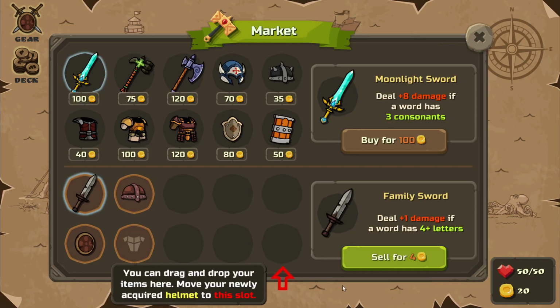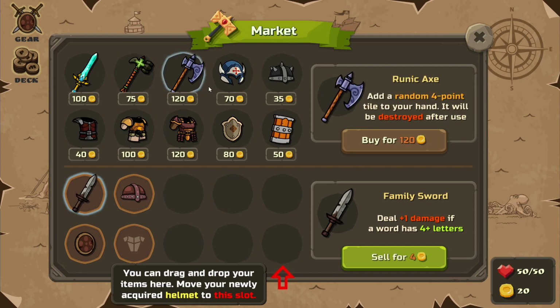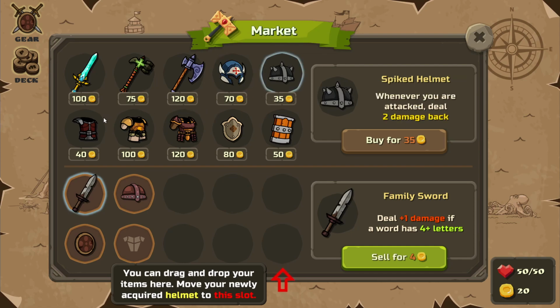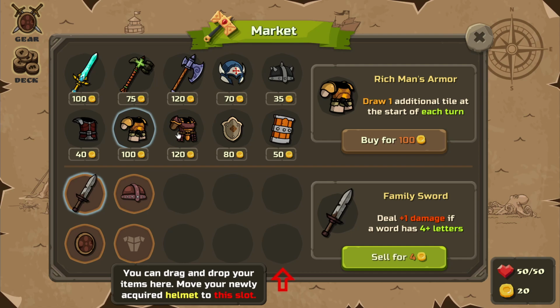Okay. Family sword. There is a lot of different items. Skull Crusher. Cancel the enemy's next move if it has plus 6 letters. Runic Axe, a random 4-point tile in your hand, it will be destroyed after using. Battle Cleric Helmet, restore 8 health at the end of combat, this is really nice. Spike Helmet, spikes are always good. Gain 5 block at the start of your turn, first 3 turns, that's really nice.